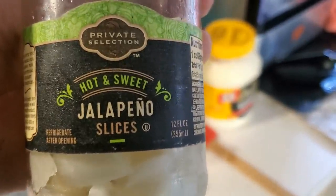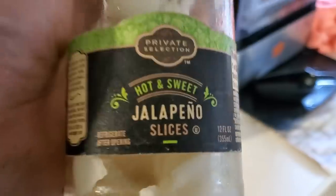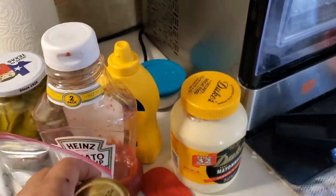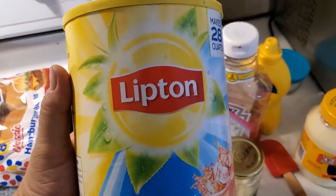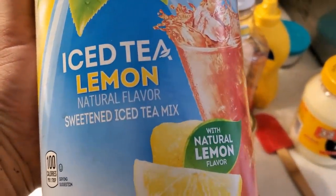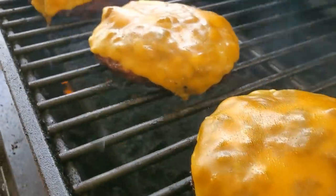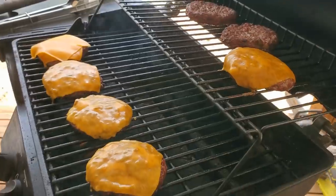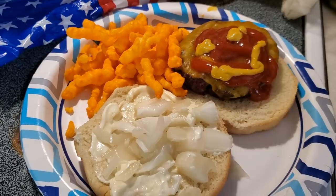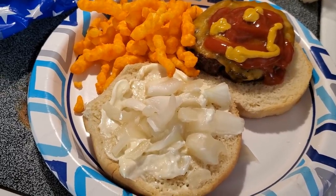I can't find these anywhere around here — I've got to order some online. They're jalapeños. I'm going to use the jalapeños up and put my onions in the jar. I think I know where to get some online, I just haven't done it. We use Duke's mayonnaise. I've been on an instant tea kick for the last little bit — this stuff is good. We've got American cheese and cheddar. There we go — cheeseburgers and Cheetos with a happy face on the ketchup, because I like happy faces. That was a good burger.